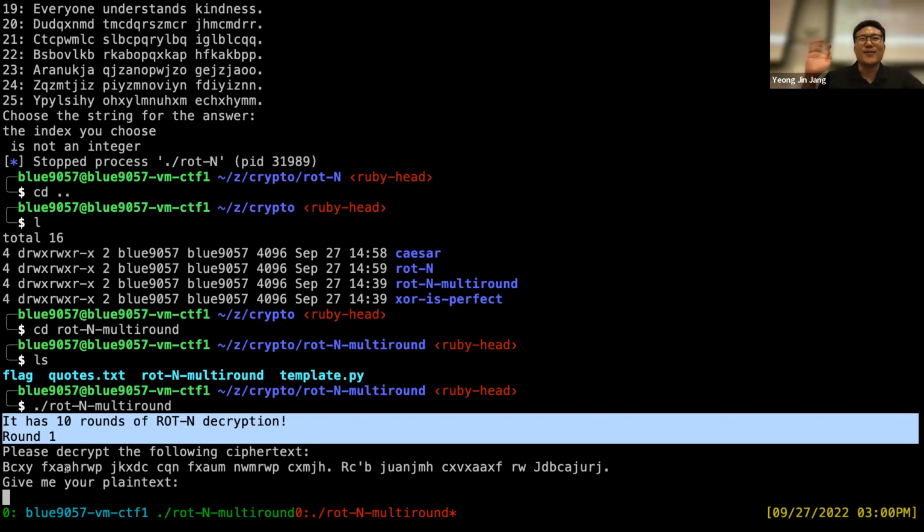Please be smart and use a Python script to automatically solve all these rounds, and then get the flag. I have seen that one of the students left a message saying, oh, I failed on round 8, I need to do it again and again. You can do that, but there's a smarter way to solve it. So please use the Python script for that.